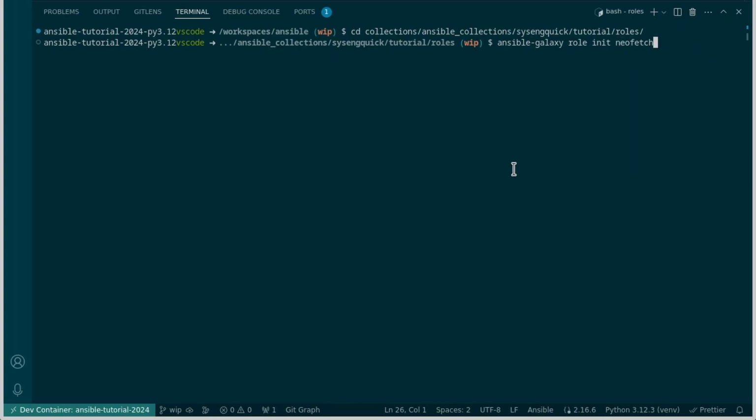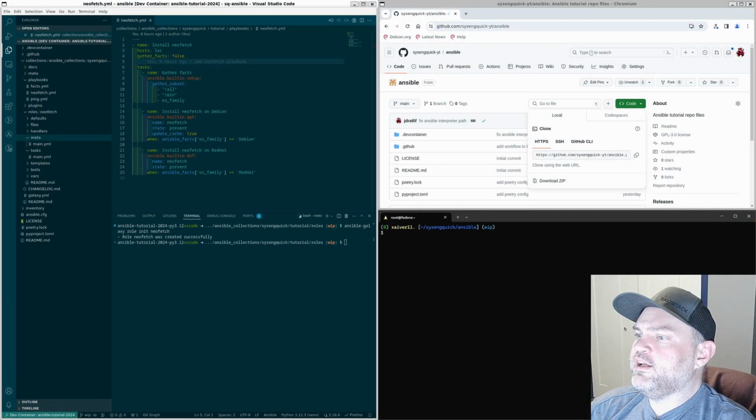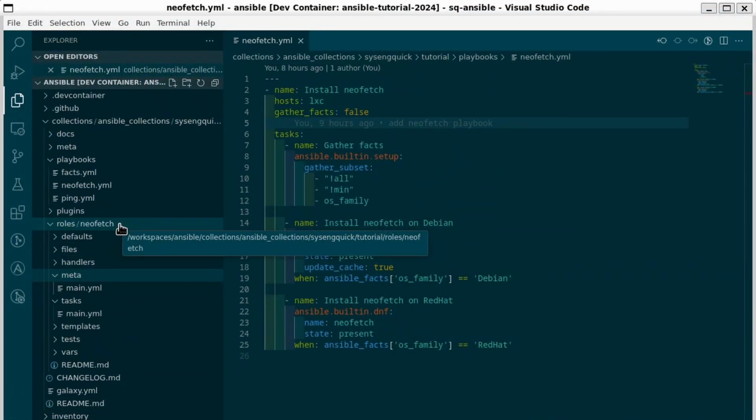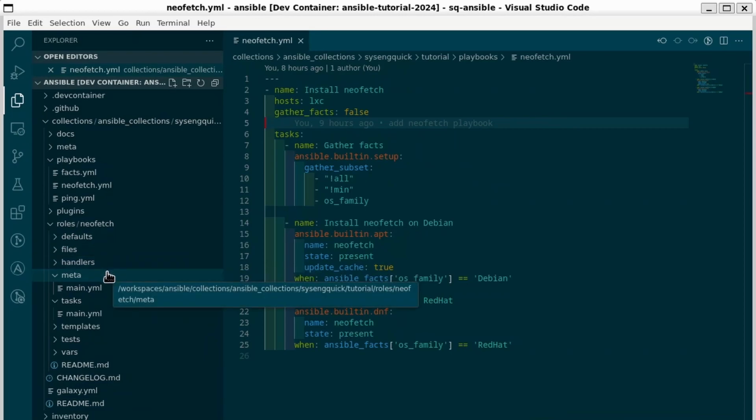I don't normally use Ansible Galaxy to initialize roles because the metadata isn't as important when the role is inside a collection. But the structure predates Ansible collections, and it's still nice to have some idea of the structure of a role folder, even though most of the files it creates are basically empty. Let's take a look at what Ansible Galaxy created for us. In our neofetch directory, it made a lot of stuff. Most of these I'm not going to cover right now. I'd like to cover them as the topic comes up organically.